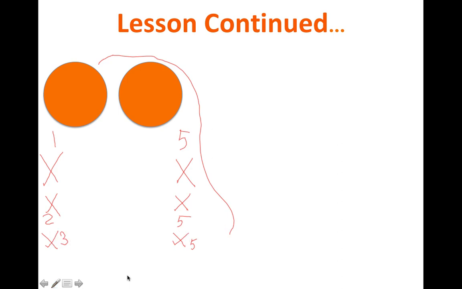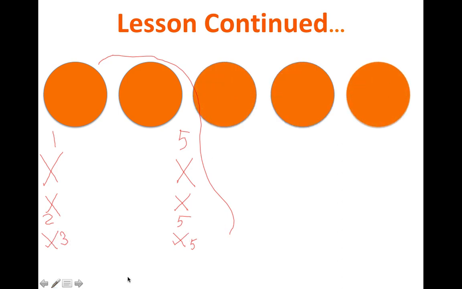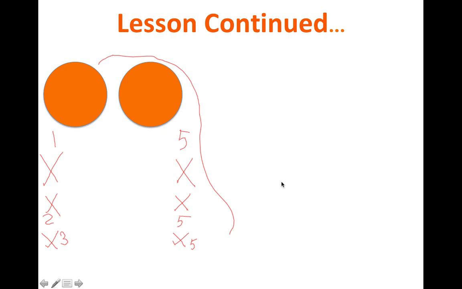So let's try to bring all 5 back again. So now make sure you take all of your materials, and there are 5 altogether. 1, 2, 3, 4, 5. So you have 5 counters, or 5 of any of your materials, right? So we took out 3 before. Now we're going to take out 4.